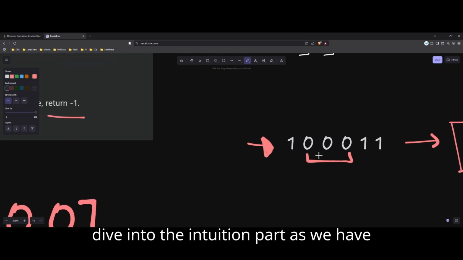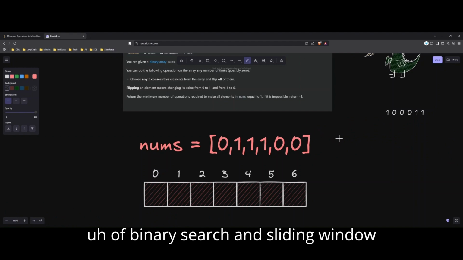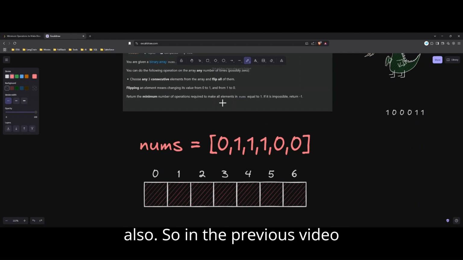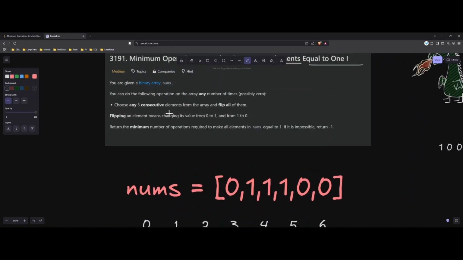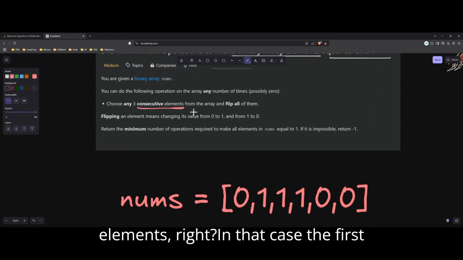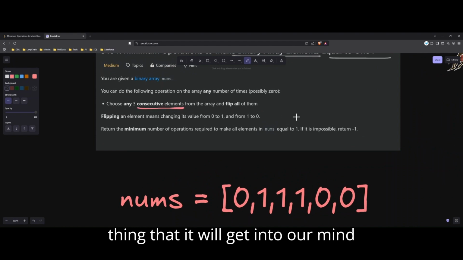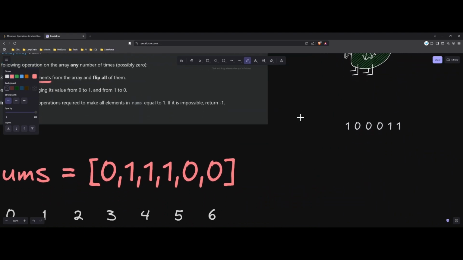Now let's dive into the intuition part. As we have solved a couple of questions on binary search and sliding window also, in the previous video I told you that whenever we see a subarray or consecutive elements, the first thing that should come to our mind is, can we use the sliding window technique?